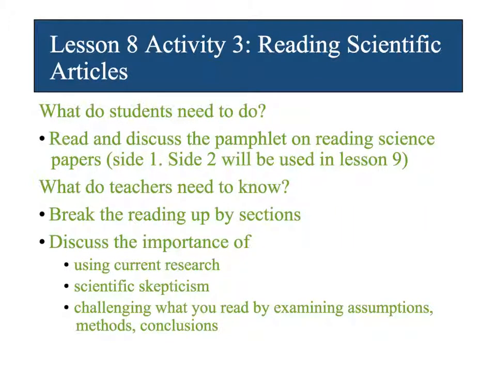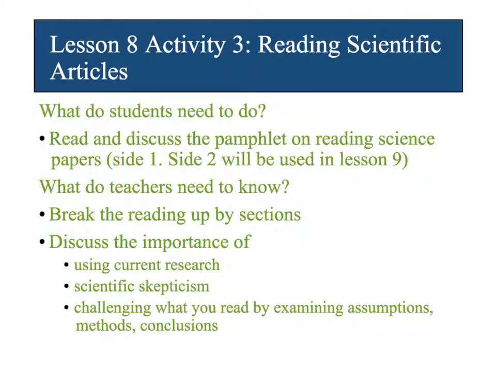In Activity 3, we're going to have them start to read scientific articles on their own. And so we have a pamphlet, of course, that explains how to read a scientific article. So in Lesson 8, they're going to read and discuss Side 1 of the pamphlet on reading science articles, and then Side 2 will be used in Lesson 9. And so what do teachers need to know? It's important to break up the reading by section so that students really pay attention to each part of this informational pamphlet.